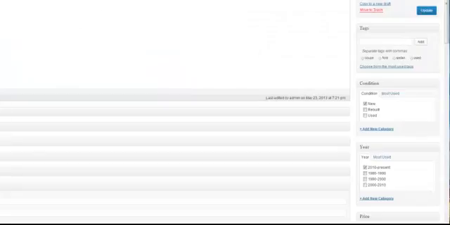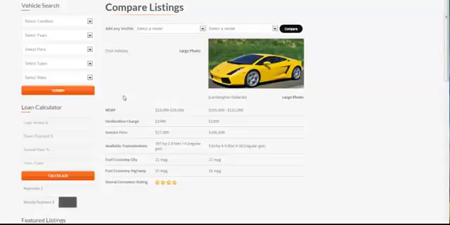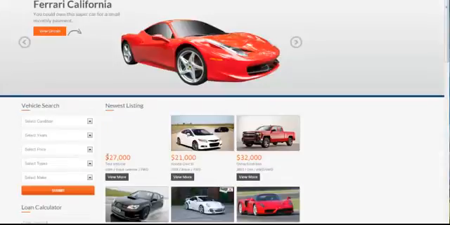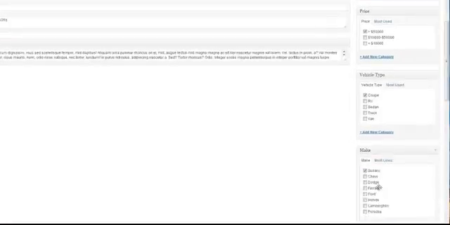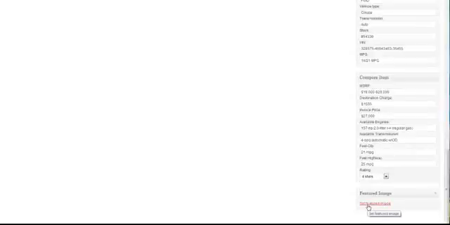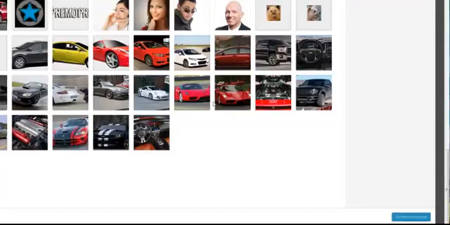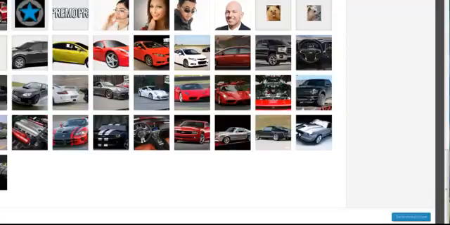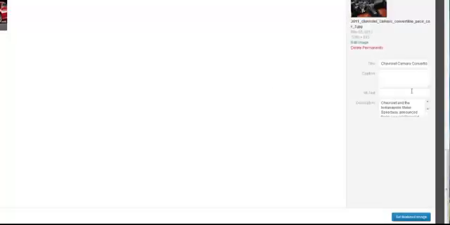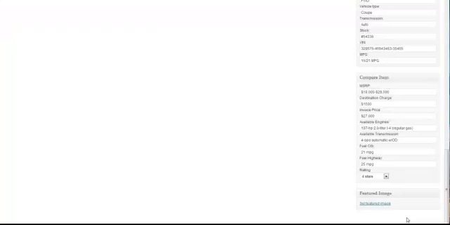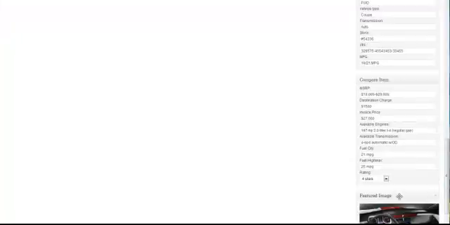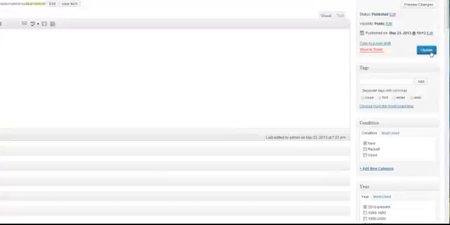So to add an image that is used on different parts of the theme, such as in the compare page and on the inventory listing page, for example, you can see here our listings automatically showed up, but there's no image there. We need to add a featured image to the item. So to do that, all you have to do is just scroll all the way down, and under set featured image, just click the set featured image link, and you can select one of your images that you uploaded to this post, and you can select the one you like the most, and then just go over here and select set featured image. And that's going to set that image as the featured image for this listing.